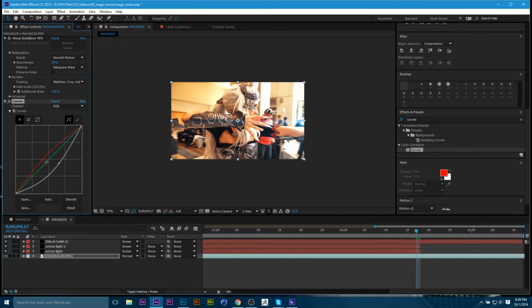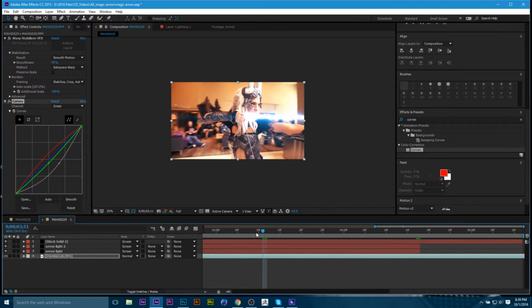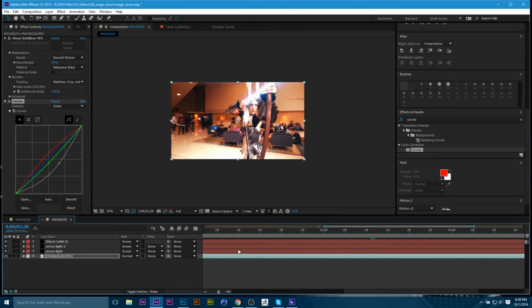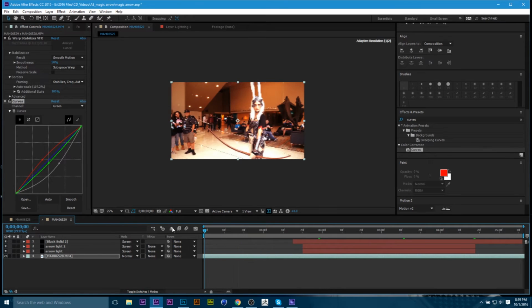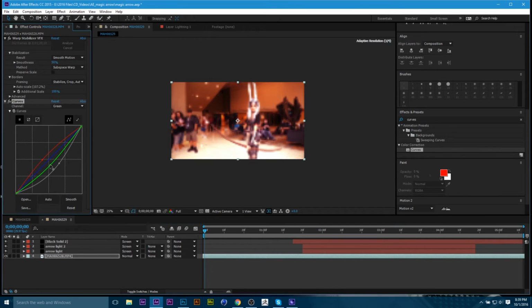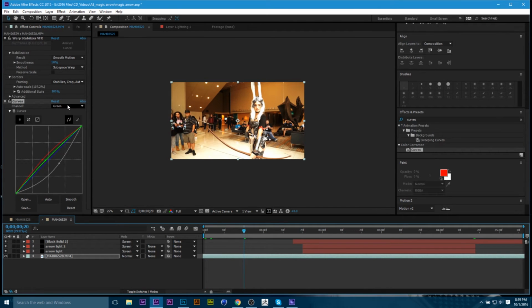Bring down the whole curves adjustment. And that way we have kind of this like fantasy vibe. We don't want it to be too out there.